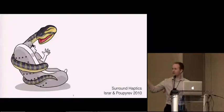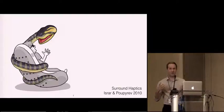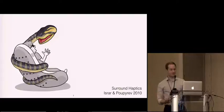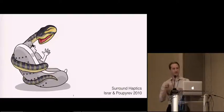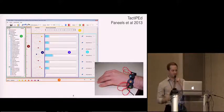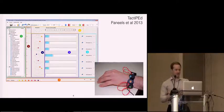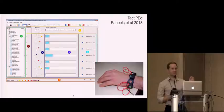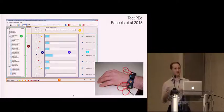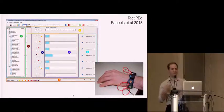Now, to be able to create something this engaging, you need to be able to actually create the sensations and the content. And creating the media content is challenging because right now you have to program and set up all the devices yourself. There have been a couple haptic design tools, but very few of these actually handle multi-actuator displays. One of them is called Tactile, and this allows you to sequence these actuators. But this is quite limited when it comes to grid displays. Because if you're saying actuator 1 vibrate for 1 second, actuator 2 vibrate for 2 seconds, and so on, then you can't really start to use these illusions as part of your design palette. Instead, you have to start to figure out those algorithms on your own, and this can be quite a problem when you're trying to be creative and dynamic in your design.